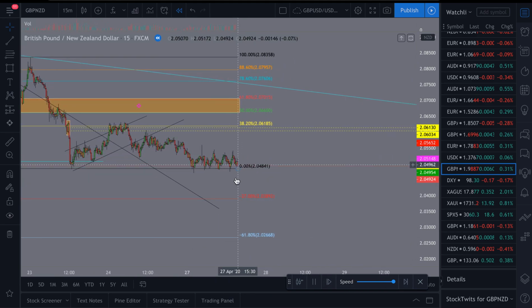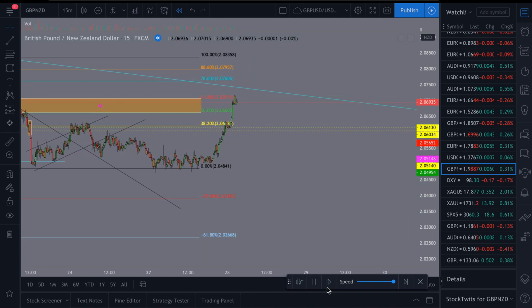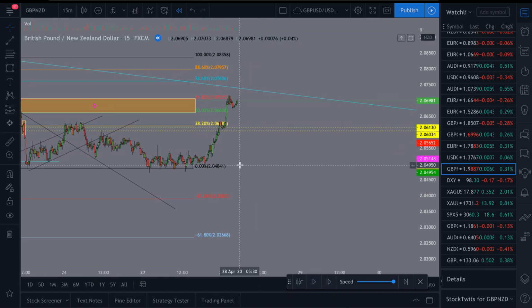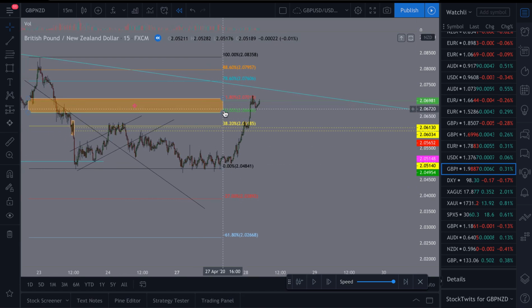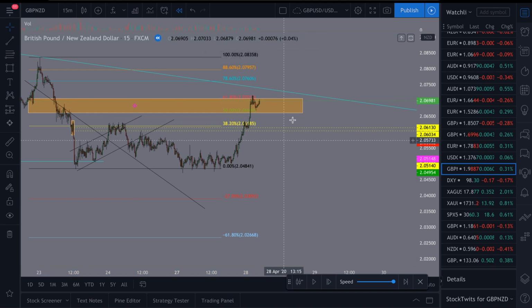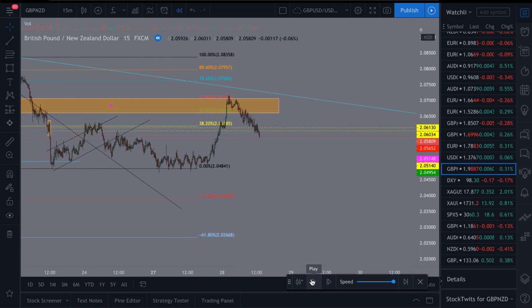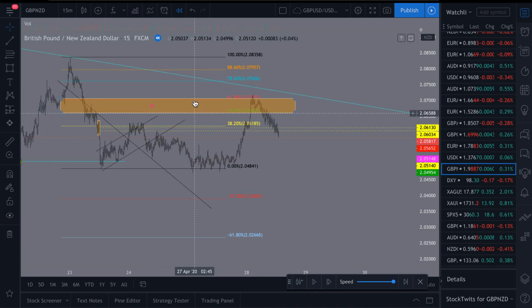It starts consolidating. It's doing its thing, and then it rejected off there. But don't forget, this was also our, what's it called again? Our golden level. So let's see what happens around there. Just like I said earlier, that was our golden level, the fib retracement. It still came up, rejected out to 61.8 as I said. So this is the golden level where you want to sell off.